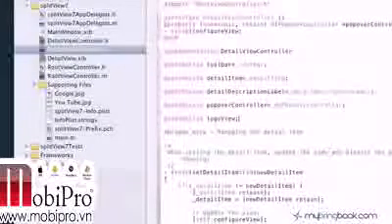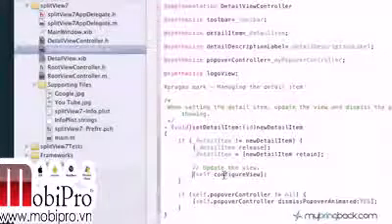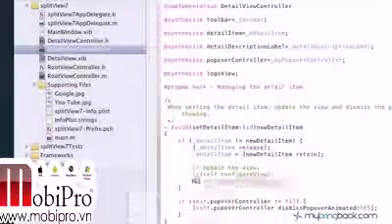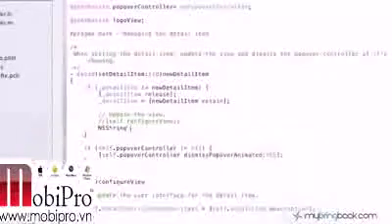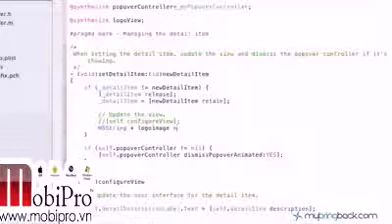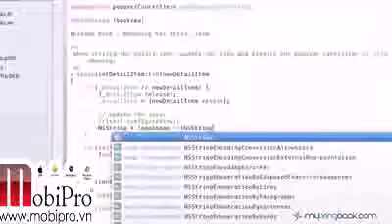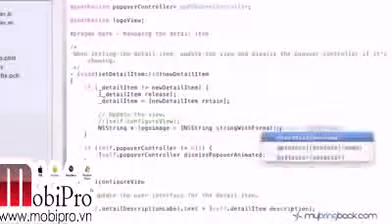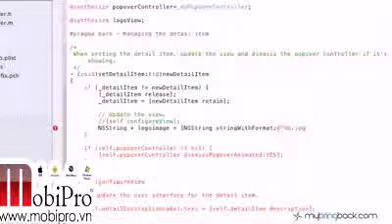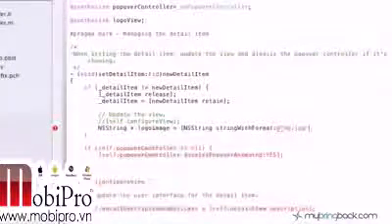Going down, this is where we're going to update the view. So this self configure view, we're actually going to comment that out, and we're going to put in NSString logoImage equals NSString stringWithFormat. And this is where it's crucial to get what the actual image was named. So if we have a PNG or a different type of file, we want to make sure that it's exactly the same.